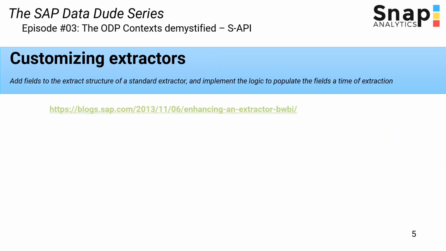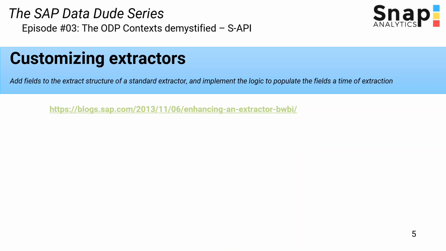The SAPI data sources can be customized as well. So if you have a SAP delivered data source, you can still add your own fields to those data sources. You may need to write some code then as well to make sure those fields are populated when you get the data extract. I'll briefly touch on that subject, but again, if you want to take a deep dive in customizing extractors, here's another blog post which explains that in a lot of detail.